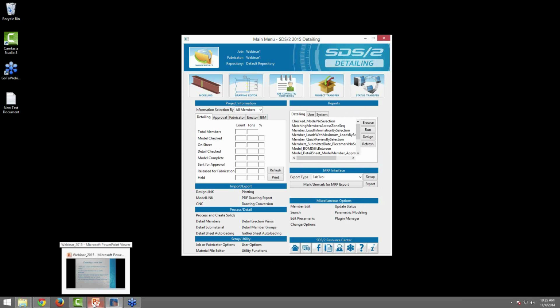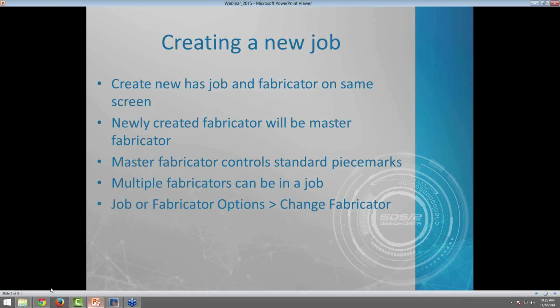Multiple fabricators can be used in one job. These are called secondary fabricators, which have access to all of the setup except for the standard piece marks. To create a secondary fabricator, you go from the main menu, select Job or Fabricator options, and then you have a Change Fabricator.